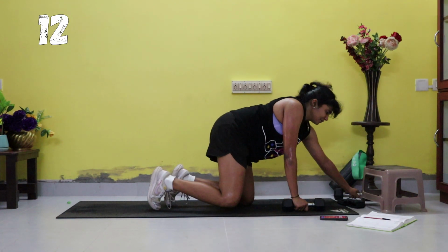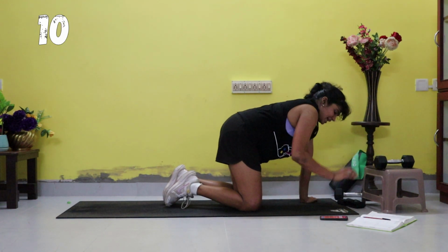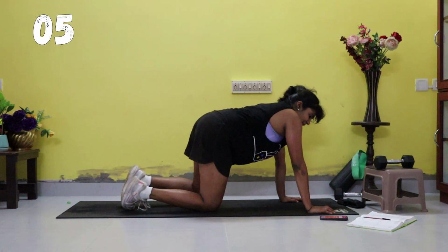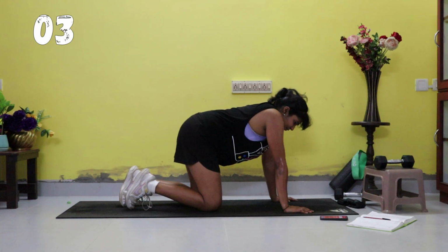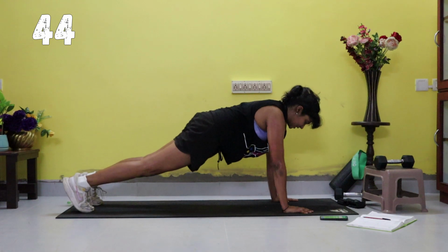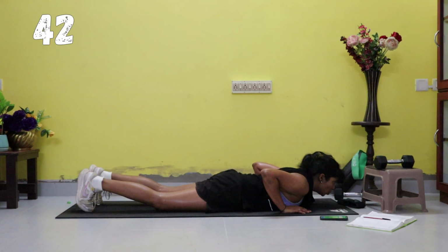Last one. We've got our lay down push-ups. Sweat is just dripping off of me. In 5, 4, lay down push-ups. You got this and then you get a break. Let's go. Ooh, my triceps.